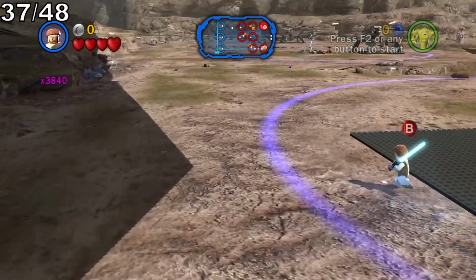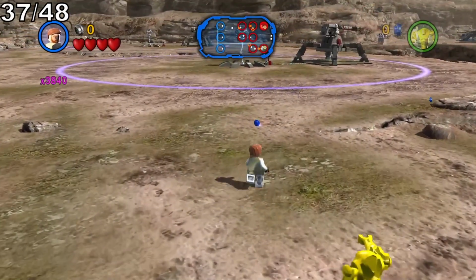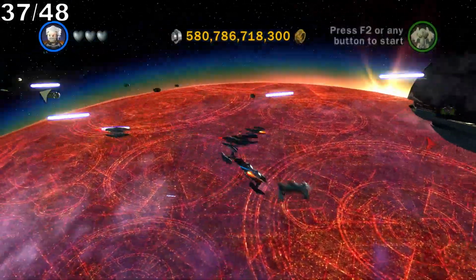Next up is a fairly simple one. Complete 5 loop-de-loops, backflips or corkscrews in vehicles. Now the way you perform these movements is by double tapping a direction on the analog stick, and then it will make your ship do the movement in the direction you pressed. So we just need to make sure that we do each of the movements 5 times to get the achievement.